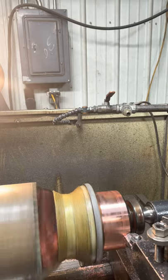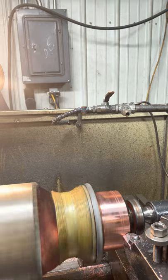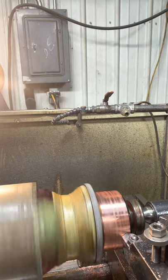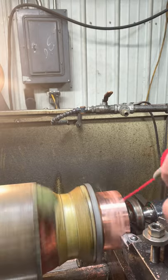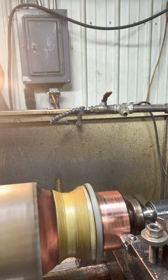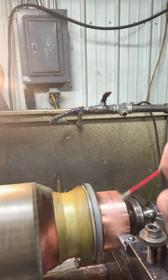If you're running a CNC machine, yeah, you probably want full flood coolant, but on these one-off projects, there's no sense in setting up a CNC machine to do this. It'd be a total waste of time. I know that's the wave of the future, the CNC machines. Everybody thinks CNC, CNC, CNC. Well, it's not. It's more than just pushing a button.